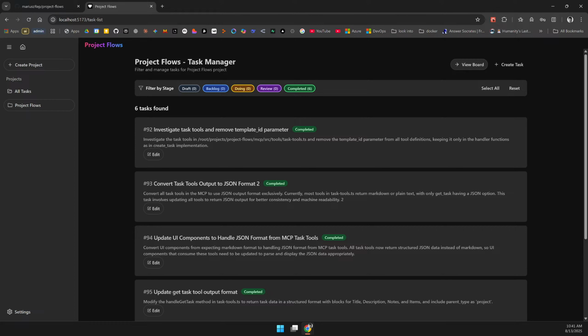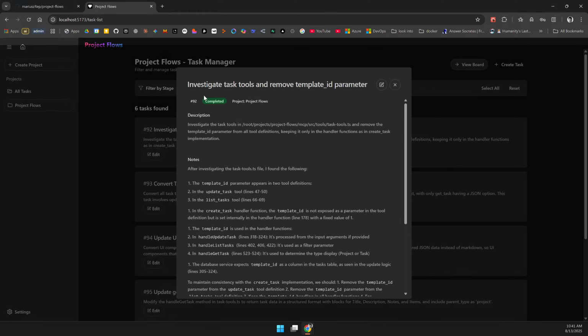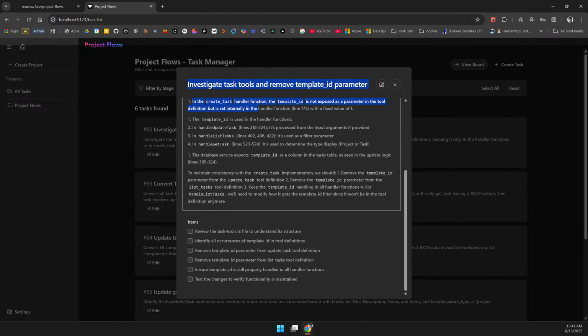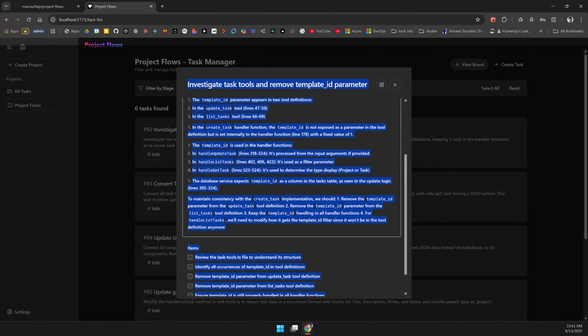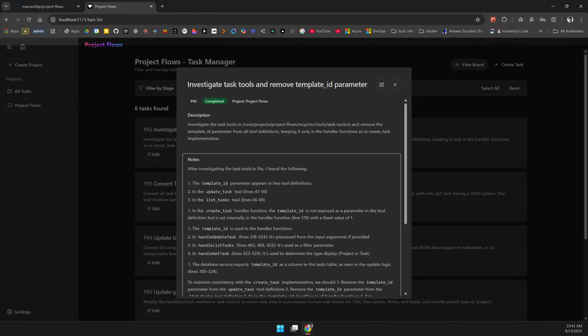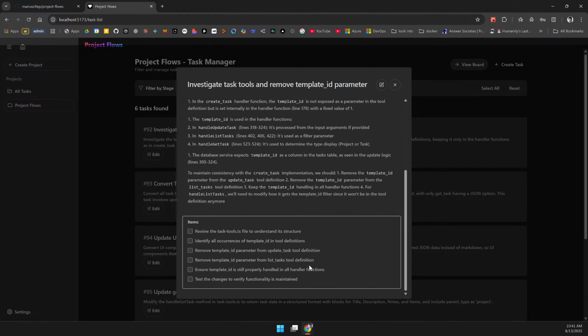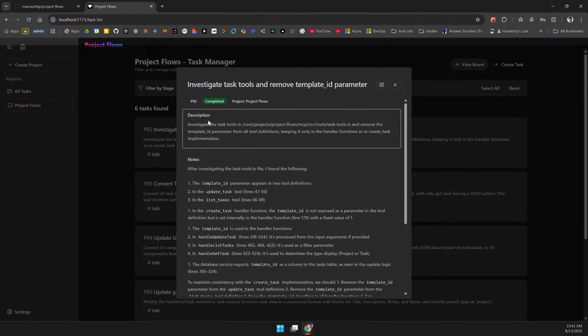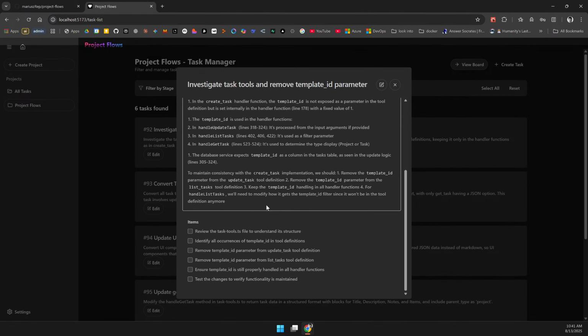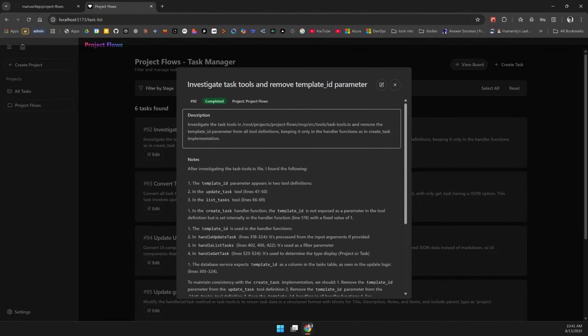Project flows basically is the same name as our project flow project or repository. Now when I click on any individual task, I can see nice markdown of what that task is. So you can see each individual block of that task, so you can see the description and everything else.